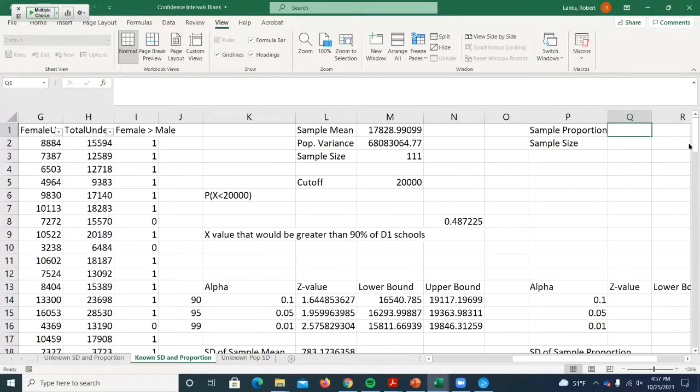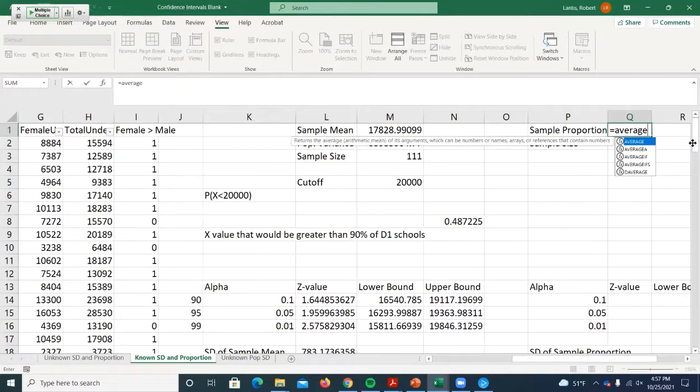If I simply take the average or calculate the mean for a binary variable, what that's really doing is adding up every single observation. So it's adding up 1 plus 1 plus 1 plus 1 plus 1 plus 0 plus 1 plus 0. Well, every time there's a 0, it doesn't influence my numerator at all. And then once it adds all those up, it divides by the sample size. I think I erased it already, but that's really counting up the number of schools that have more females than males, and then dividing it by the total number of schools in the data set. That's just my sample proportion.